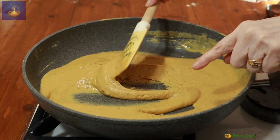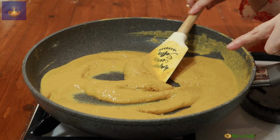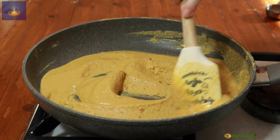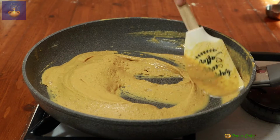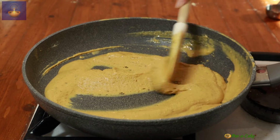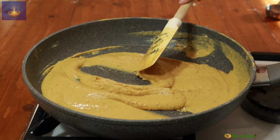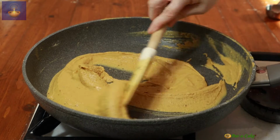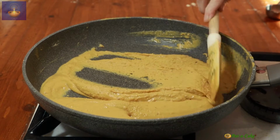Now, like I mentioned, just as in my other besan burfi recipe, today too, we have replaced a small part of the ghee with oil. By reducing the amount of ghee in the recipe, we are also reducing the quantity of unhealthy saturated fats. Foods like ghee, butter, palm oil, cheese, and red meat have a large content of saturated fats. Medical professionals tell us it's good to reduce such fats in our diet because if we include more saturated fats in our food, this could lead to heart problems and other diseases.